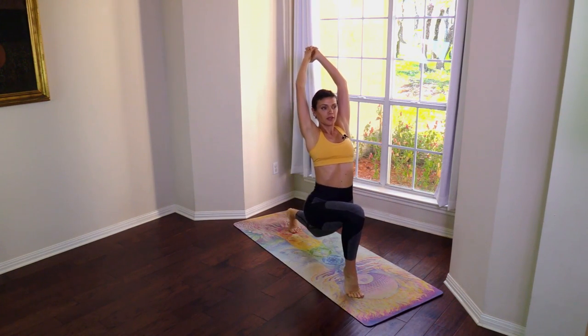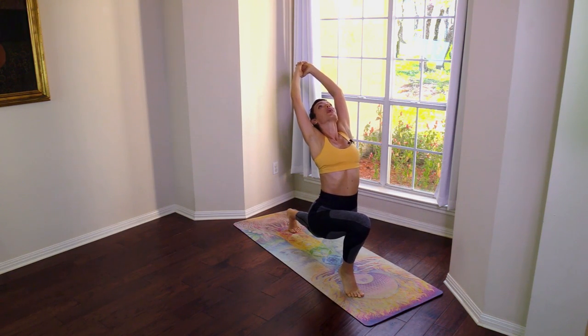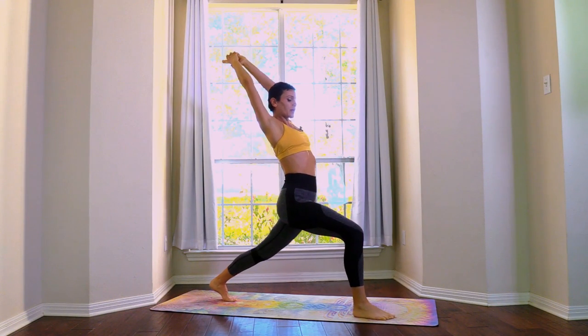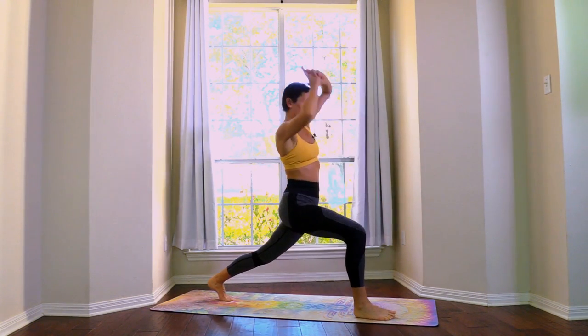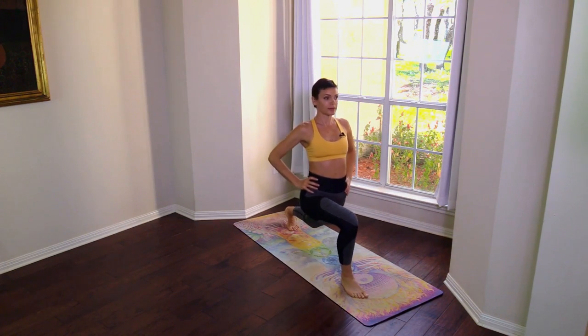Coming onto the tippy toes and stretch back. Lower down the heel. Twist. High lunge and come off with the front foot.